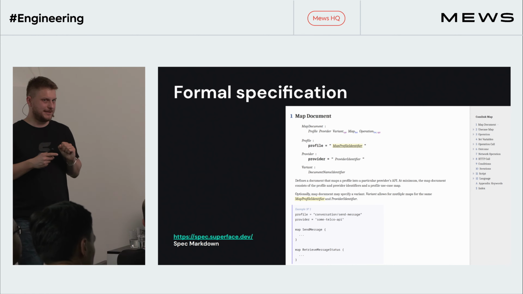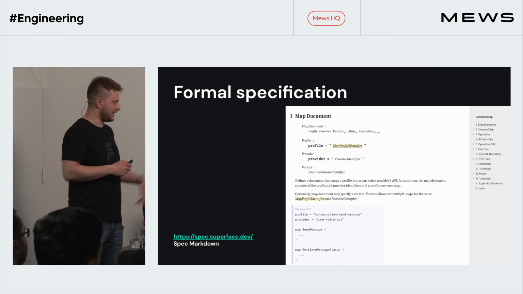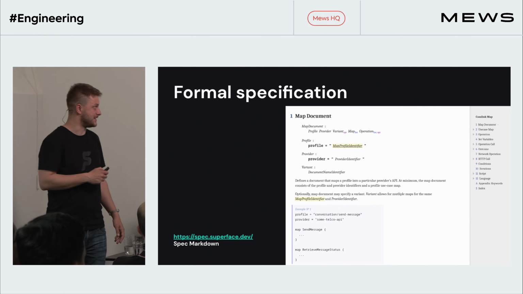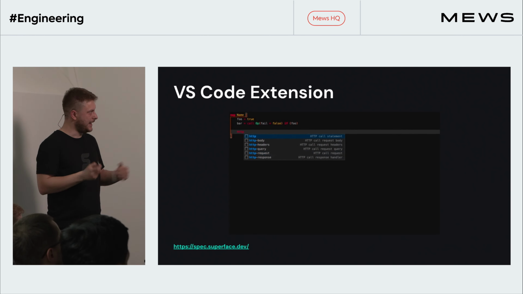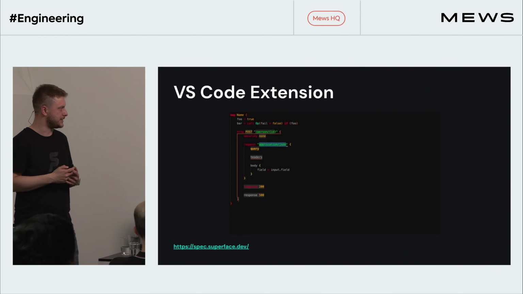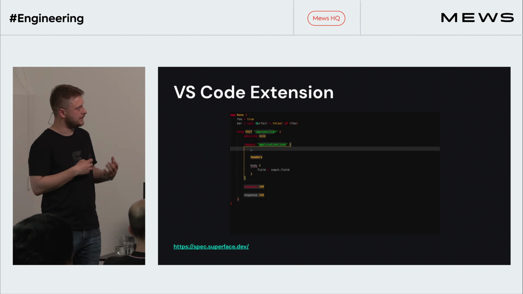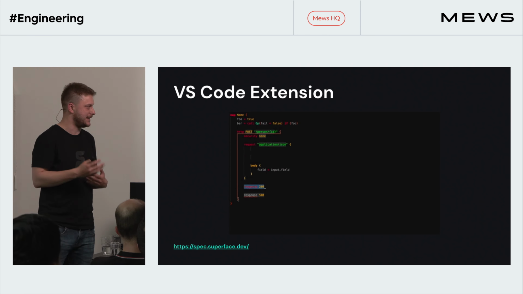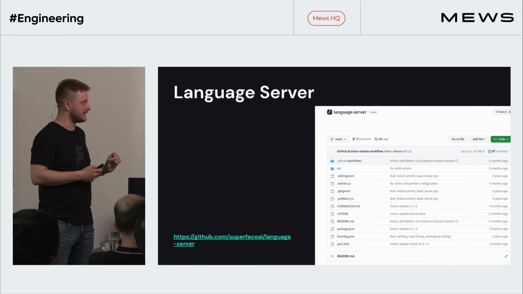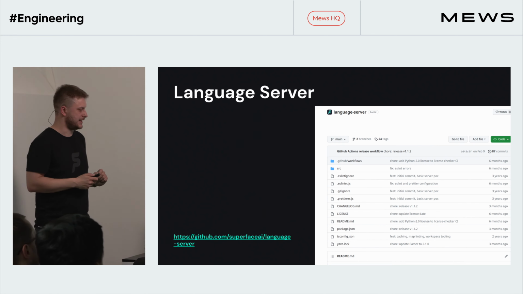So check it out. And you can even check our specification on spec.superface.dev. We have a Visual Studio Code extension, which provides things like autocomplete, snippets, and stuff like that. But maybe the more important part here is the language server.